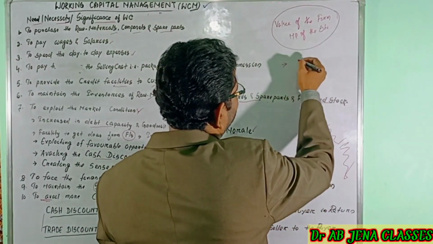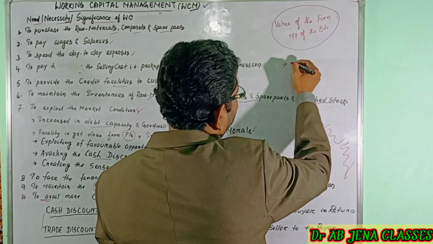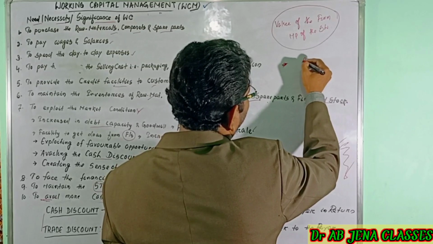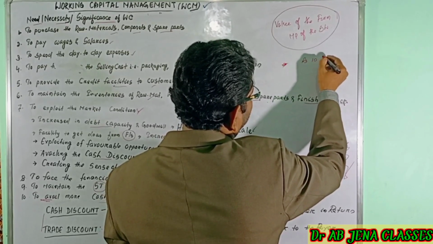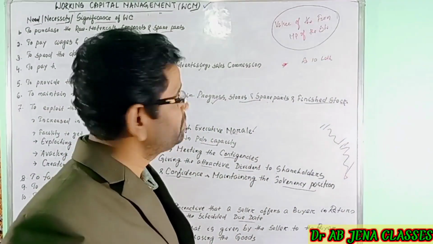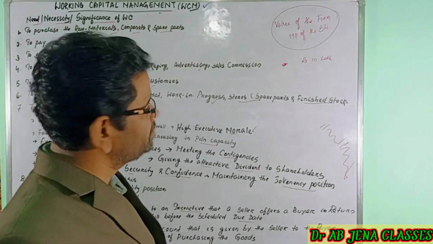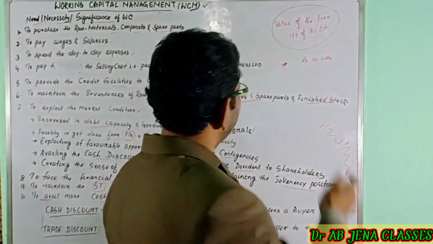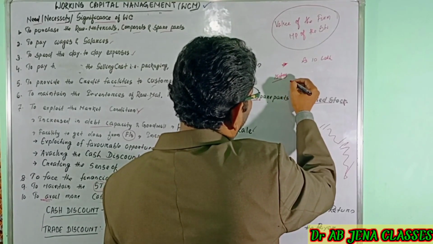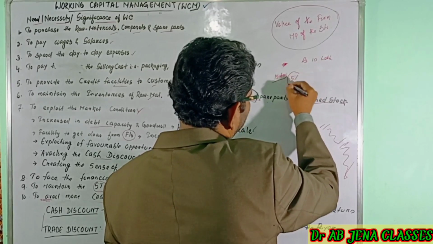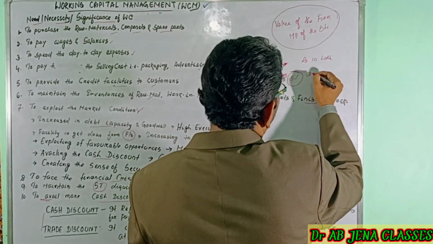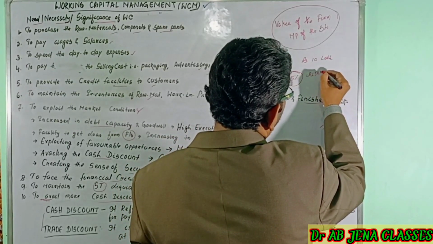Your business has to pay one supplier, the creditor, let's take an example, rupees 10 lakhs. If the supplier tells you that if you pay within 15 days or 1 month, if you pay within 15 days, so you will avail how much? Let's take an example, 5% cash discount. In 10 lakhs, 5% is how much? It is rupees 50,000.